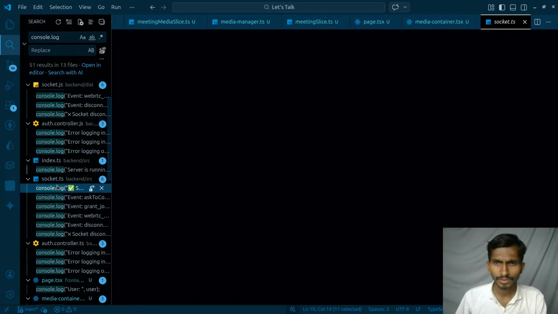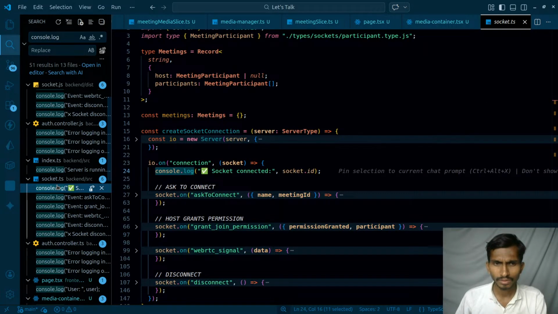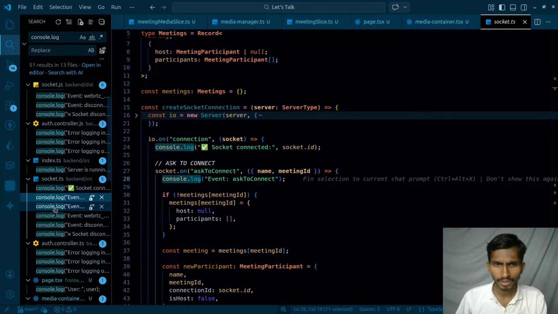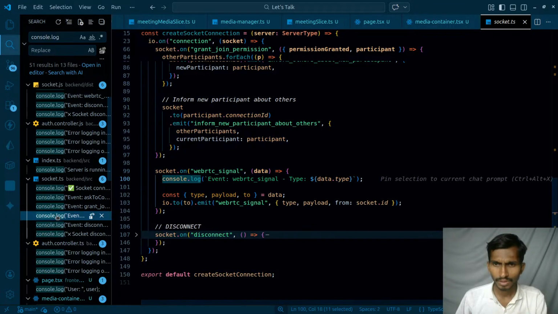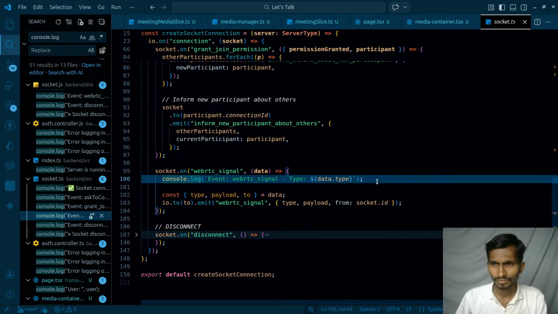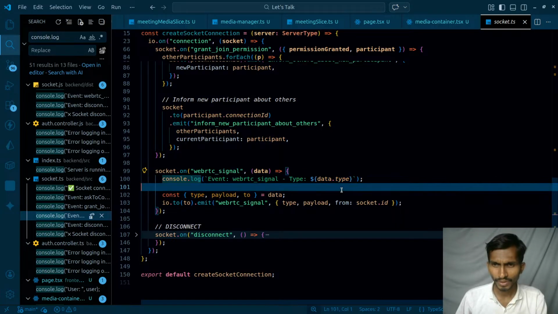This particular section, then this one, socket connected, fine. Apart from this one, socket event. Then grant join permission, event WebRTC signal and all. This is also fine.